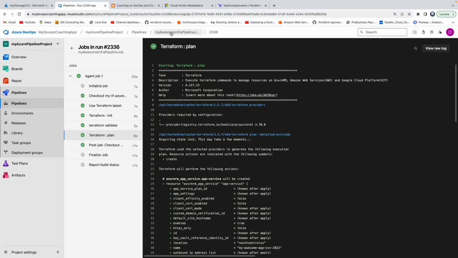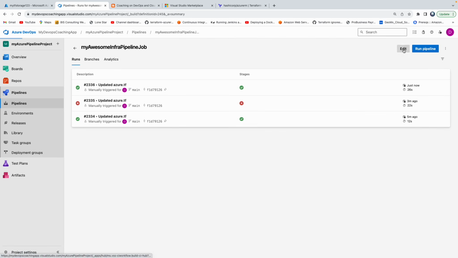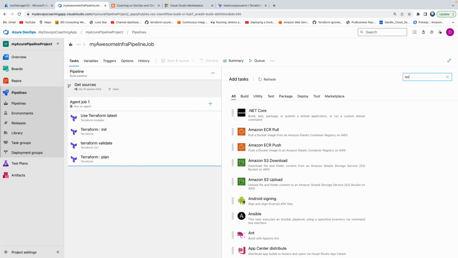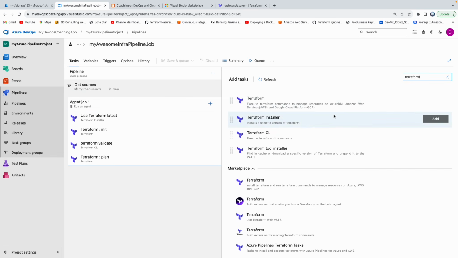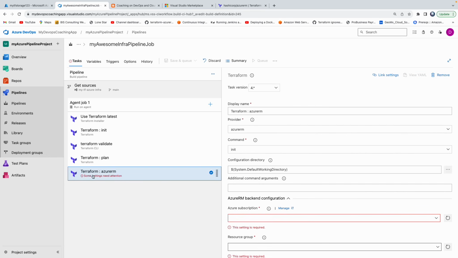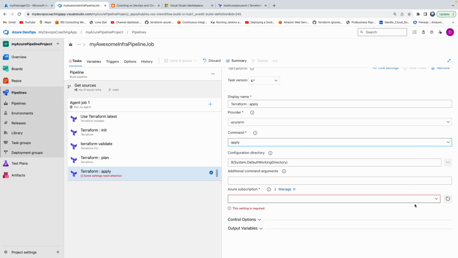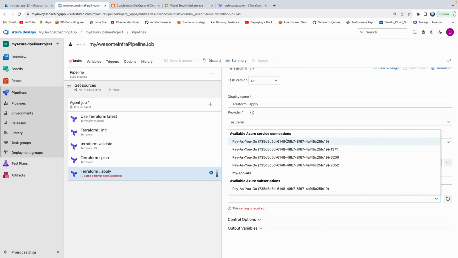Everything is working fine. All we have to do is go ahead and then add a task for Terraform apply. So let me again look for Terraform and select this particular task, and then go to the drop down and then make changes here, apply, and then I'm going to select apply from the drop down. Wonderful. And then select the Azure subscription.